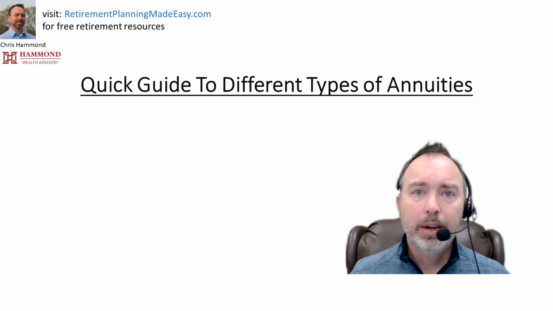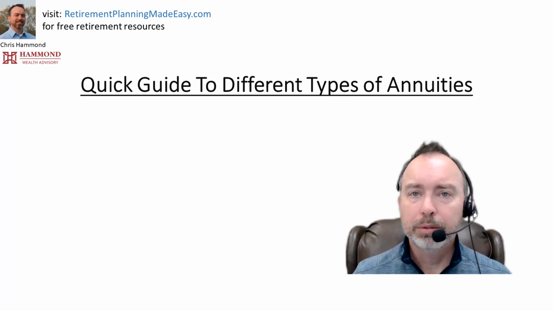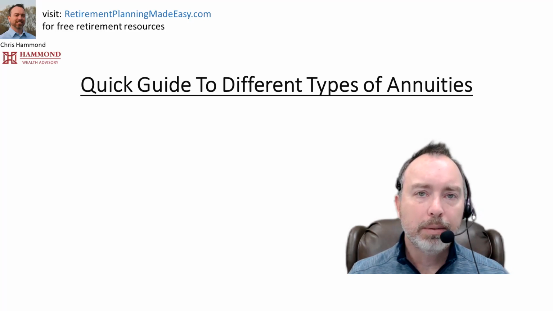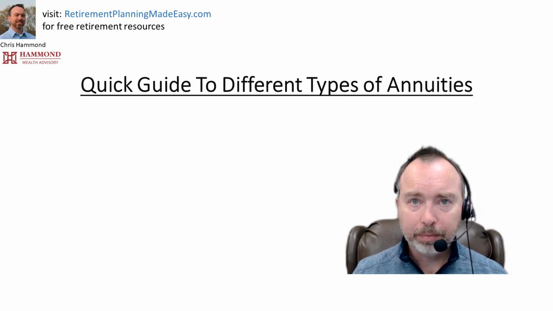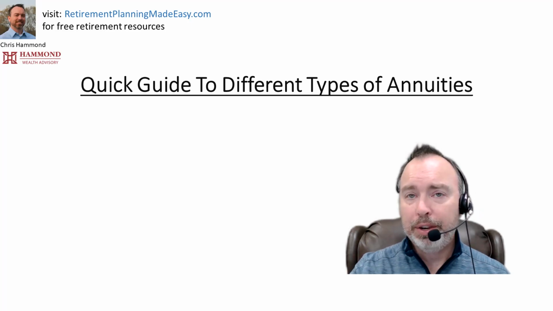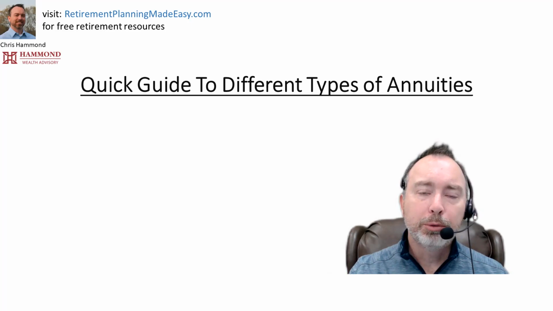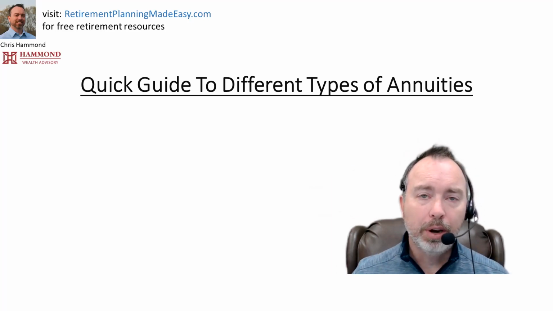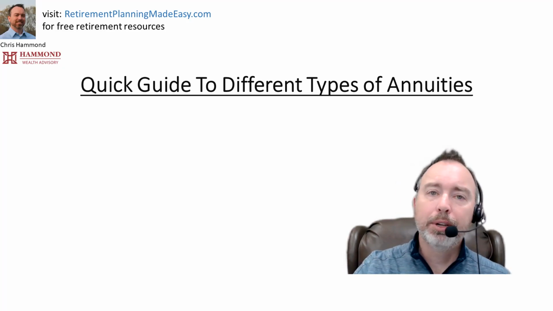So you may, for instance, go to a dinner seminar and somebody talks about annuities, and you don't really know whether or not you should buy an annuity, or maybe it's not the right thing for you, and you may not be aware of the different types that are out there, what they are specifically designed for, where they can shine, where they can also not look so good as well, depending on what you're trying to accomplish.